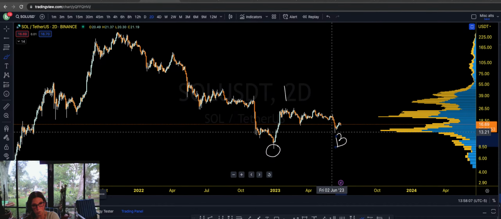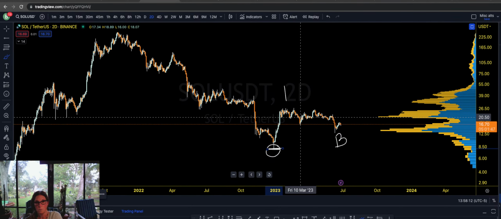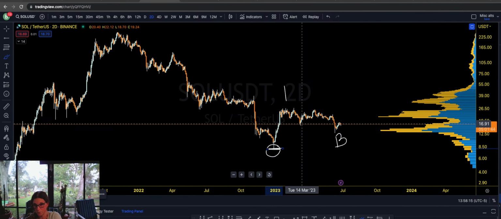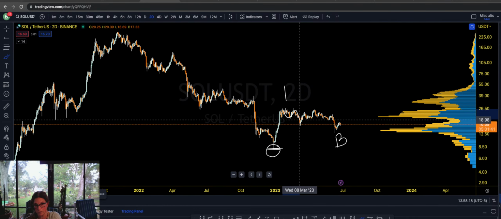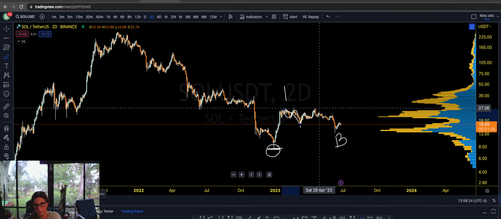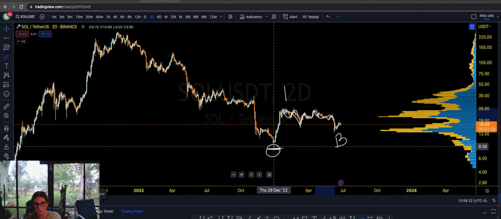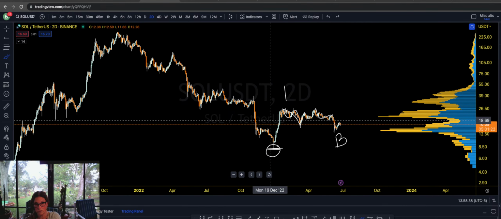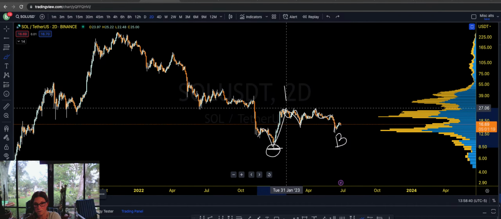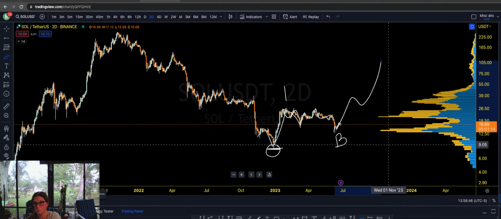Now, it's not set in stone because this is the invalidation point down here and it hasn't taken that. But if this was going to be a wave 2, I would have expected just this correction right here, not the connector and then the partner leg. All of that suggests that more than likely it's a B. But what can we get over here? Because this pretty much looks like 5. Or if it's not, it's coming from back here and it was a flat, but it still can give a partner. Something like this is what we want to see.